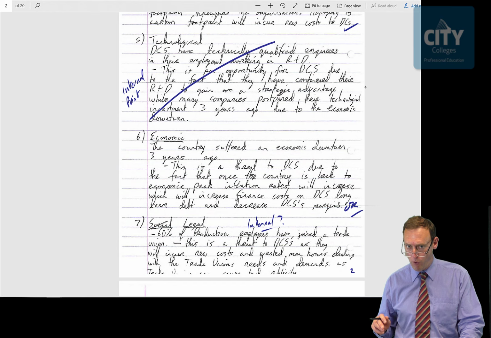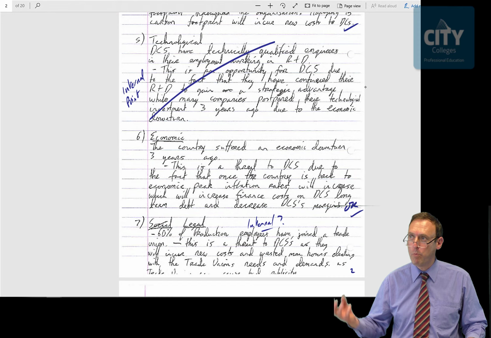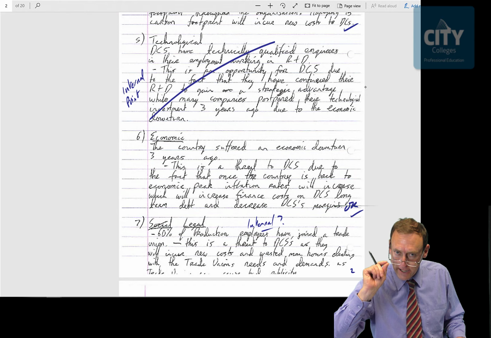Very important point to finish here. I need to make sure that you've really thought about this. So what have we looked at in this class? We've looked at doing a macro environmental analysis. What model did we say? PESTEL. What did we say were the two words that you needed to have? Threat or opportunity. What's the next word that you must have after you say threat or opportunity? Because. Now you justify your point. And you slant all the points towards the professional skills. In this case, it was commercial acumen.